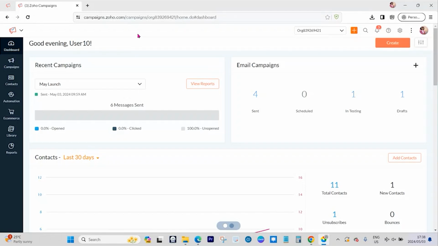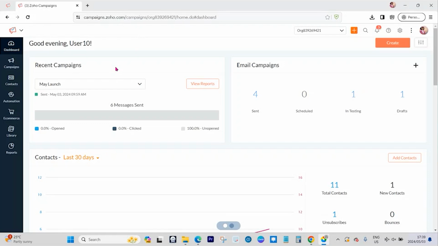So Zoho Campaigns, sometimes we get people asking us, what is the difference between Zoho Campaigns and Zoho Marketing Automation? So Zoho Campaigns, as I've mentioned before, is strictly for just email marketing. Of course, it does have some SMS-based marketing if you want to take a look at that, but essentially it's for email marketing. Then Zoho Marketing Automation just gives you a really good rundown in terms of a 360 approach to be able to build on customer engagement. So it just comes with social marketing, SMS marketing. You've got, of course, your email marketing and other additional features that then make it a more omni-channel based approach to be able to build on your customer engagement.